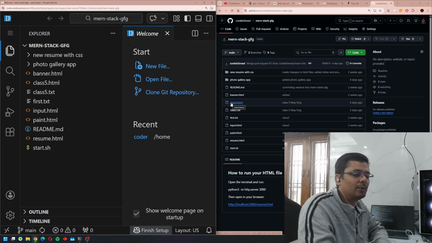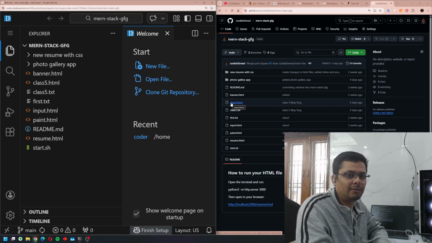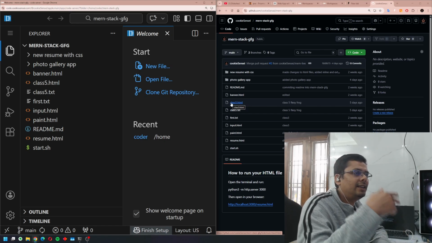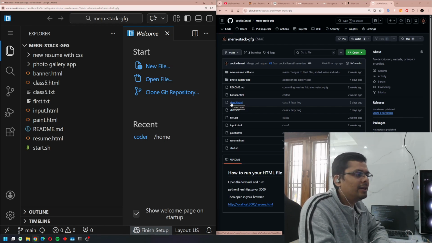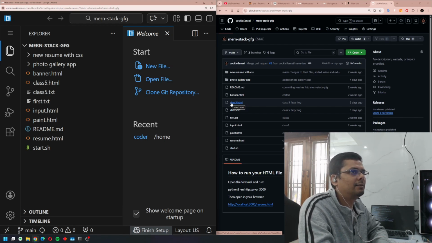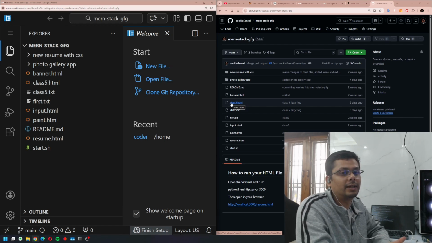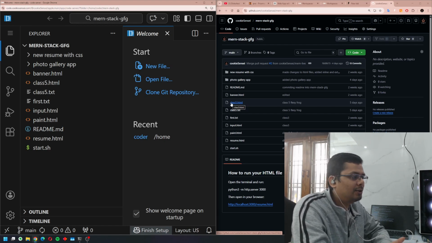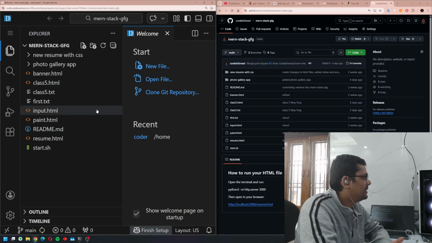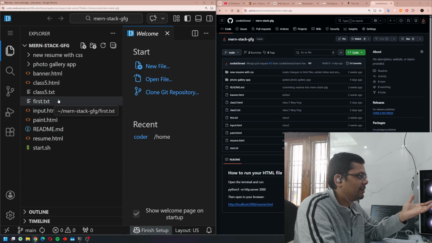Someone is writing the ML code, someone is writing the front end of your web application, someone is writing the back end, someone is automating the entire thing. Or maybe just one function being written by multiple people. The function could be very big. So let me just demonstrate properly over here.